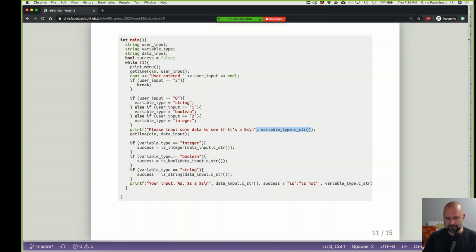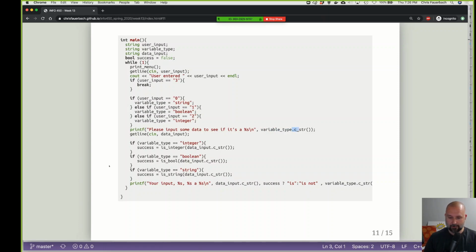It has some special syntax, so it can take 0, 1, 2, infinite number of variables as parameters. So if I had multiple %s's or whatever, you can put a %d for integers. You can find it all online. You can pass in multiple parameters after the string to replace multiple placeholders. So please enter some data to see if it's a whatever the variable type is.